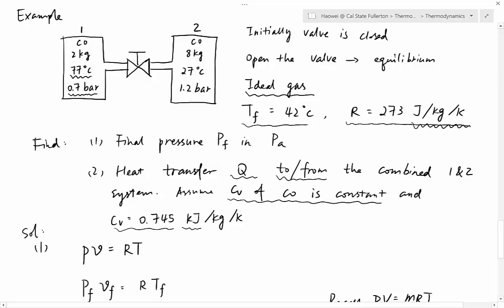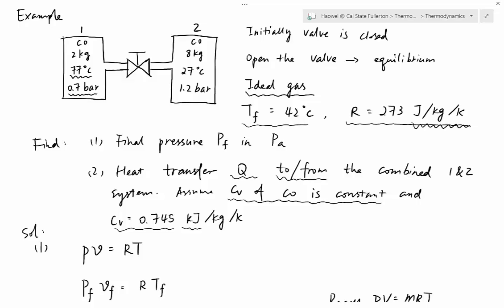Okay, which equation can you think of to look for heat transfer? At this moment, we only have one option, that is first law of thermodynamics, which is Q minus W equal to delta E, we learned earlier in this class. Okay, and recall, we do have a requirement you have to satisfy before you apply this equation. That is, the system must be a closed system. So now take a look.